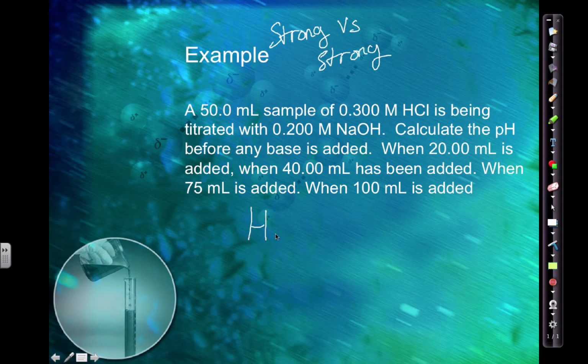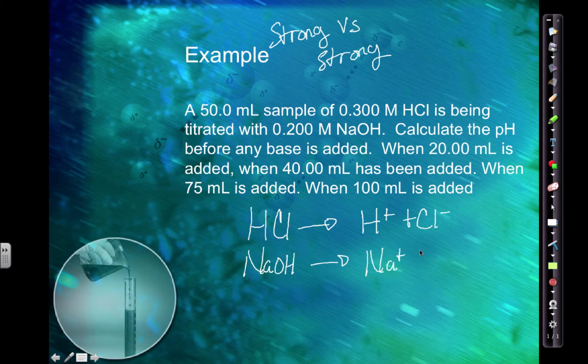Well, an acid, so let's say hydrochloric acid, when it is put into water, it ionizes completely. It makes hydrogen ions and chloride ions. Okay? Well, a strong base, when it's put into water, same thing, it'll ionize completely, making sodium ions and hydroxide ions. Really, within strong acid versus strong base, the only things I care about are this and this. Those are the things that react in a neutralization reaction for strong versus strong.